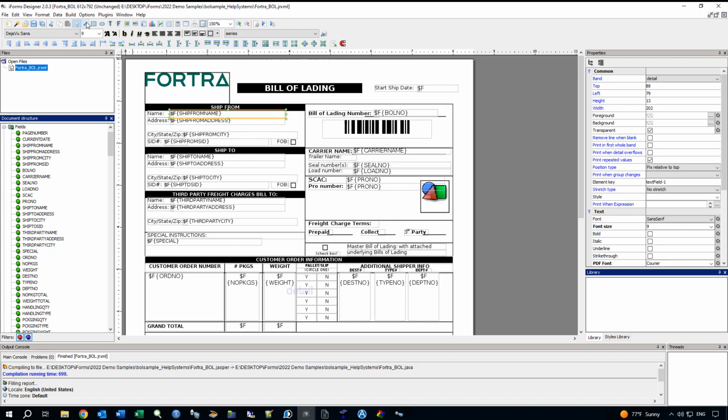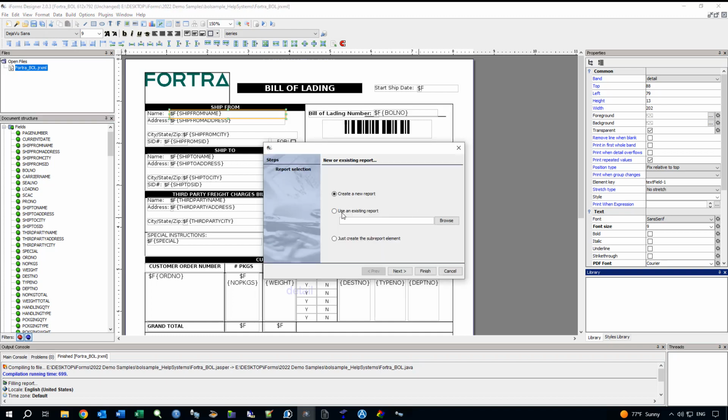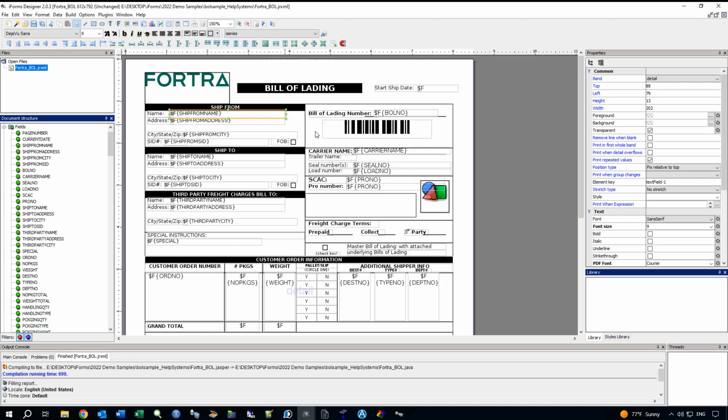Now, again, the designer has all these different functions up on top, as you see here from the different kinds of things it can do: barcodes, static text, dynamic text, and what we call sub-reports. Sub-reports are nice because if I have a section inside the form that I need to query a database on, I can use an existing query, or I can say, hey, I need to do a new report and I want to connect to a different data source to pull information off of that data source. So it's really nice to be able to do those queries.